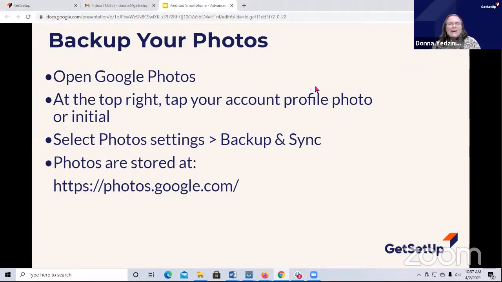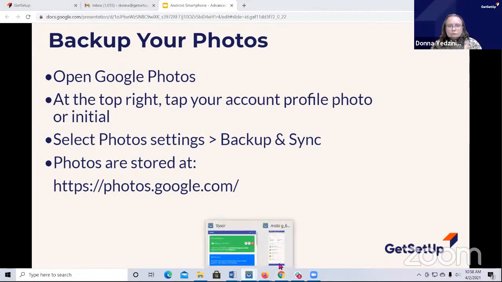Oh, boy. All right, let's talk about backing up our photos. Now, if you're a Samsung person, you do have your gallery, which is Samsung Photos, and you attach to Samsung's storage, which is now under Microsoft's hands. I guess you have converted from Samsung to Microsoft OneDrive, I think now. That's where your stuff is being stored. So what we're going to be talking about today is Google Photos.